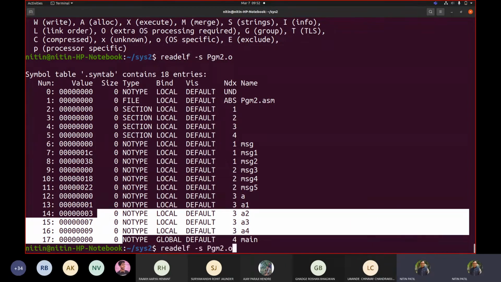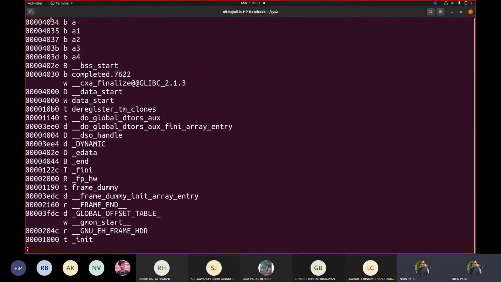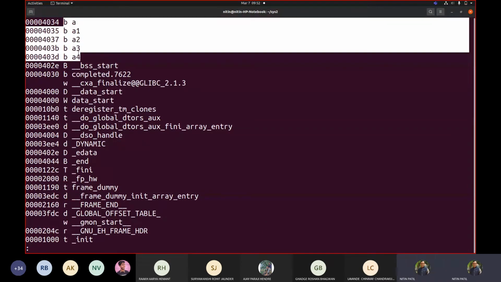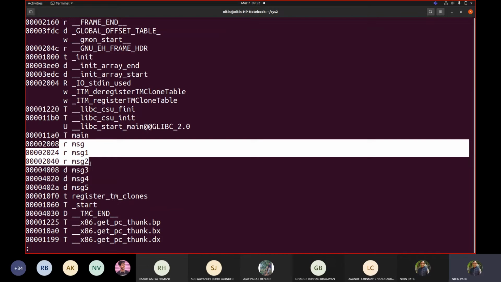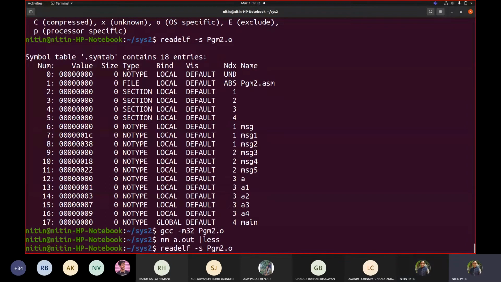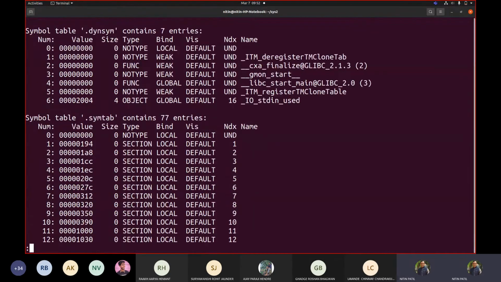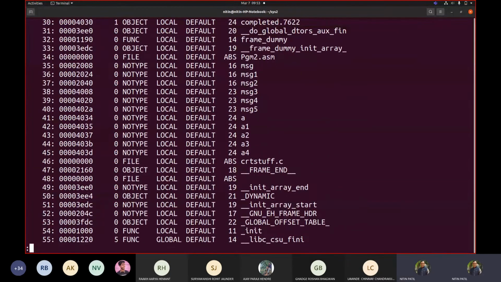Okay. Now I have this program 2.o. So let me generate an executable, and let me write nm a.out with the option. Now try to see your variables again. BSS. Okay. Then let us see where exactly our other variables are. Yeah, this is RO data. These are part of the data section. Okay. Now let me use readelf.